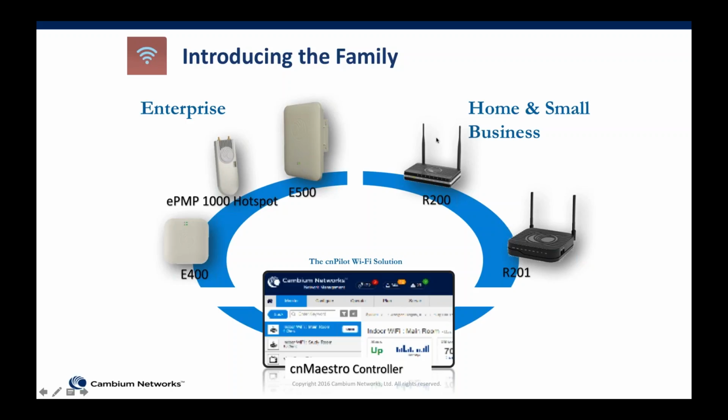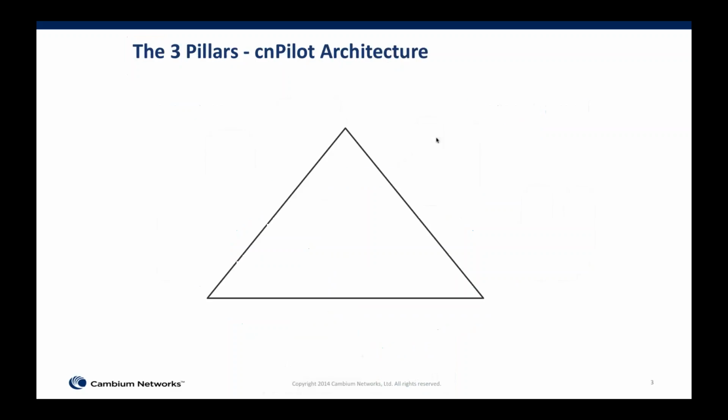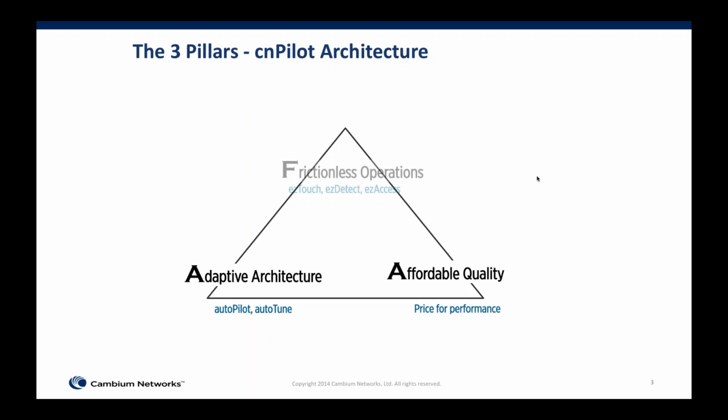Regardless whether you're dealing with our enterprise access points or our home and small business routers, they're all managed by Maestro. Maestro is also the Wi-Fi controller. It's our software-defined Wi-Fi controller for the cnPilot family of products. All of the features that we're going to present and talk about really fall under the framework of three things here, what we call a frictionless adaptive architecture. It's about frictionless Wi-Fi. It's about adaptive architecture and affordable quality.